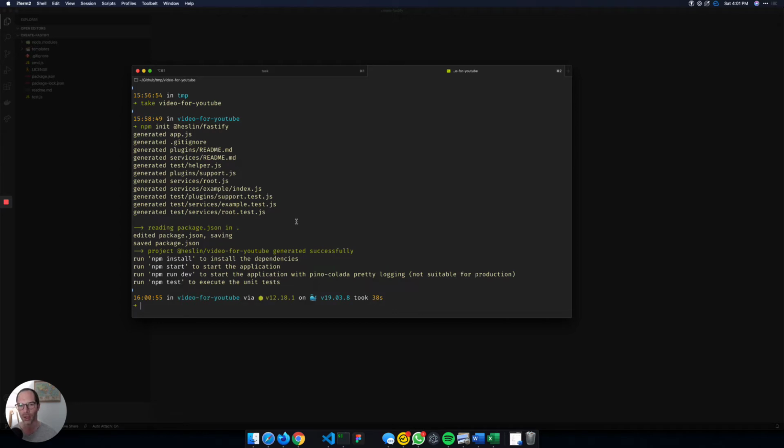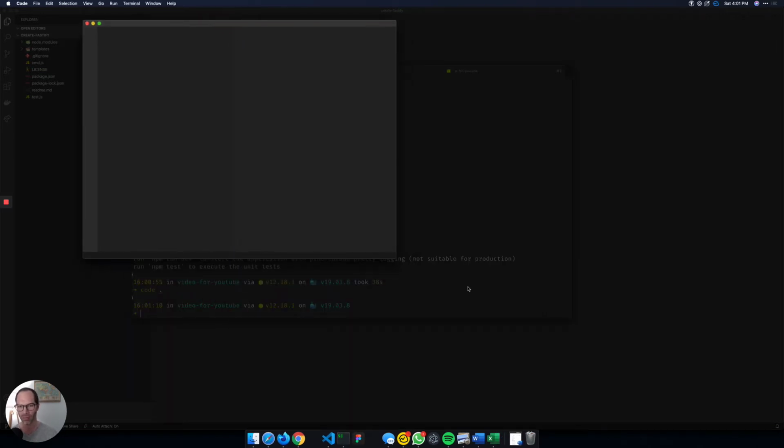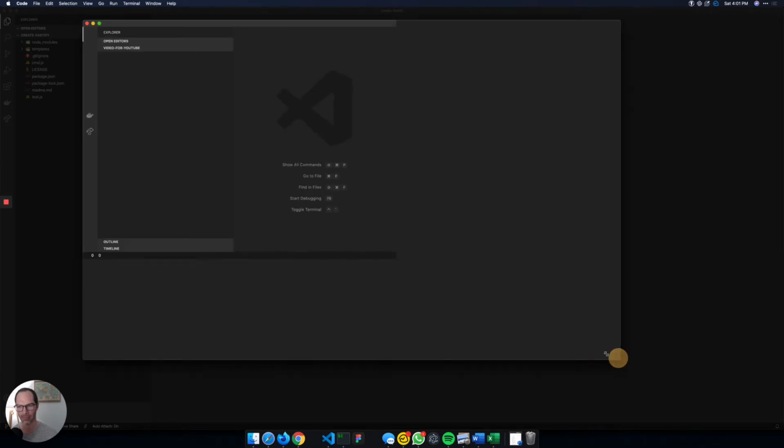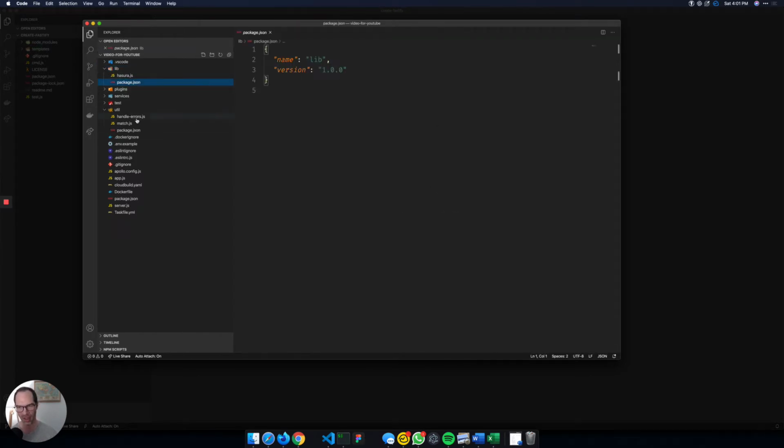So let's have a look at what it actually creates, and then we'll see how it does it. So if I go and open this in VS Code, what it does is it takes this folder structure, which is coming from the create Fastify application. But I've added all of my own personal configuration in. So we've got, for example, util and lib, which are both directories that I have added into this project. And I can give you a little demo of why this is cool, but I also have a package.json file in each of them.